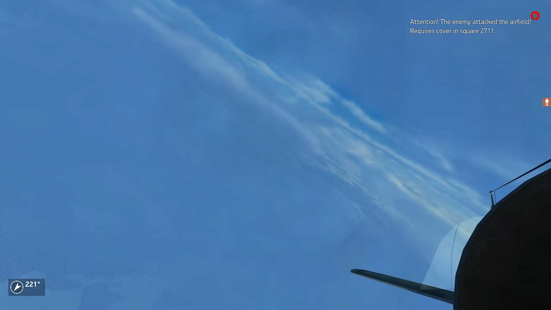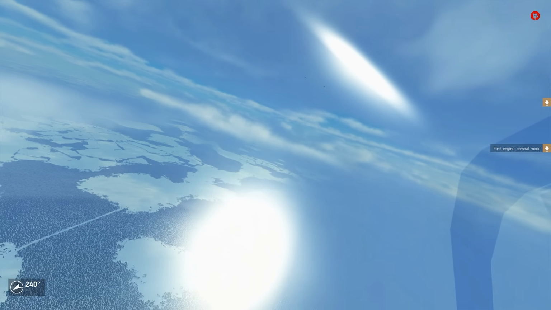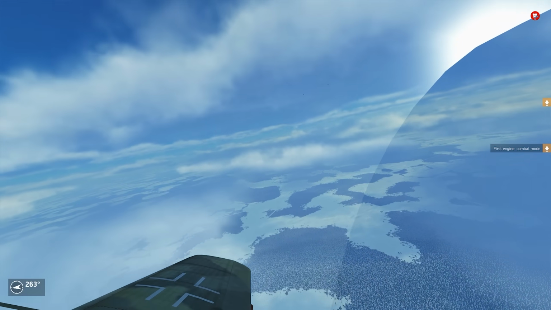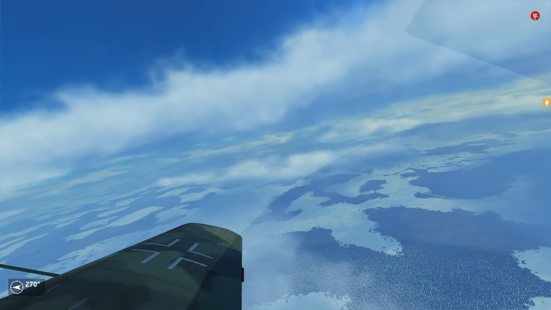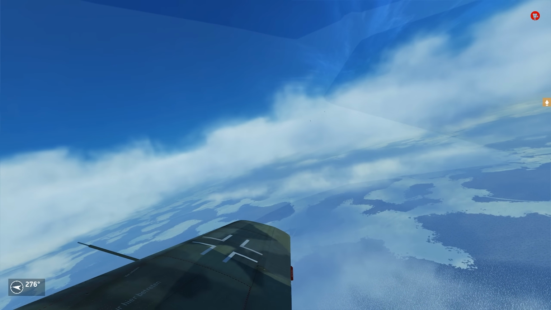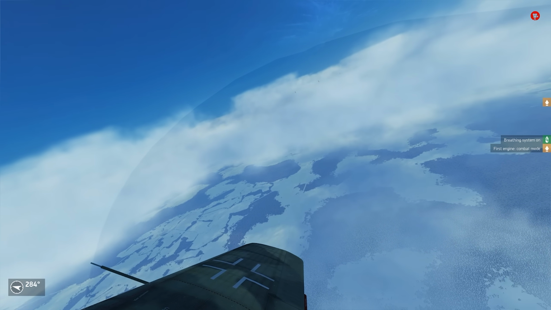We are flying here on the Wings of Liberty server, and at the beginning I'm covering the northern warehouse, and I expect that somebody takes off right away and goes for this warehouse, and my plan is to intercept him. I expect planes down low, but I was wrong, and the first enemy is flying rather high.